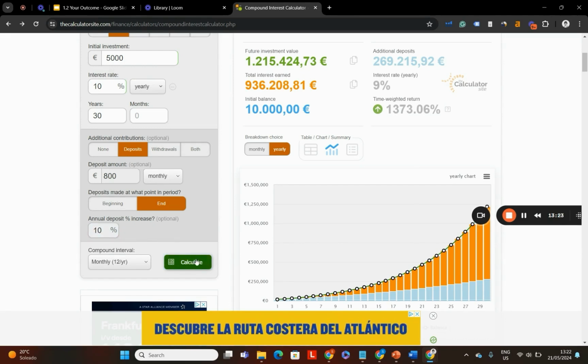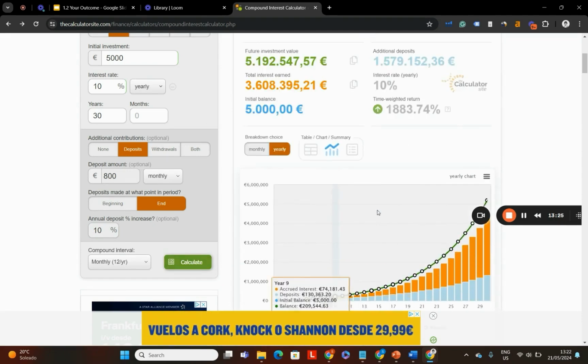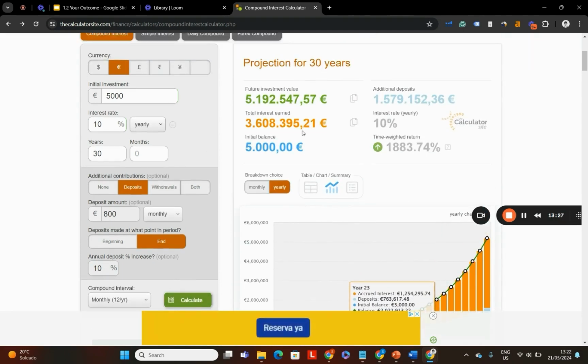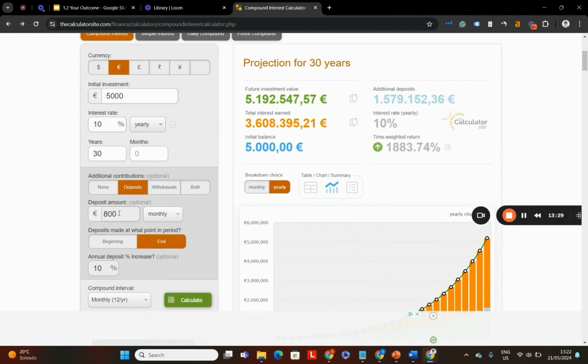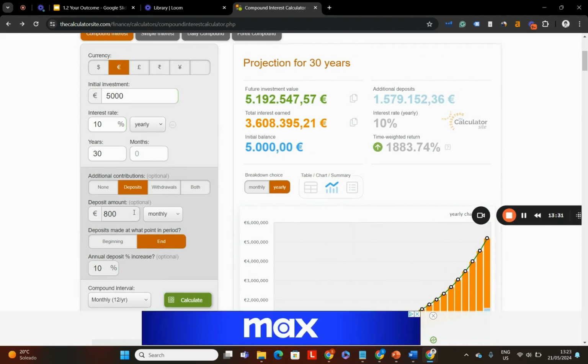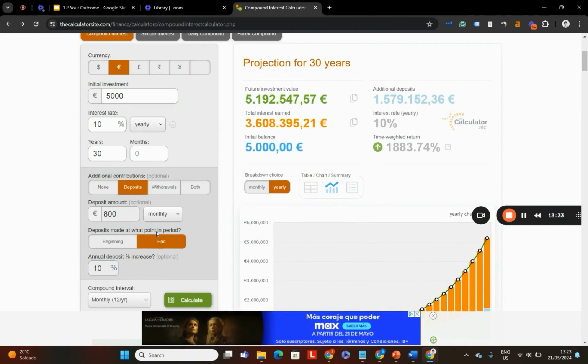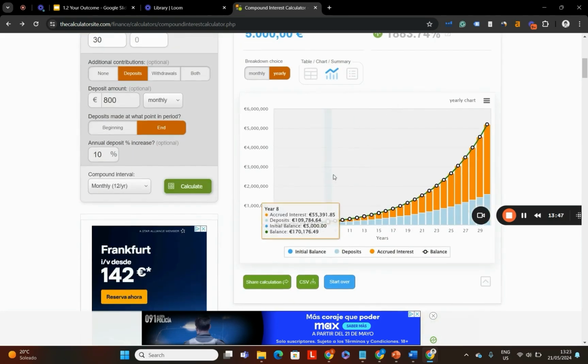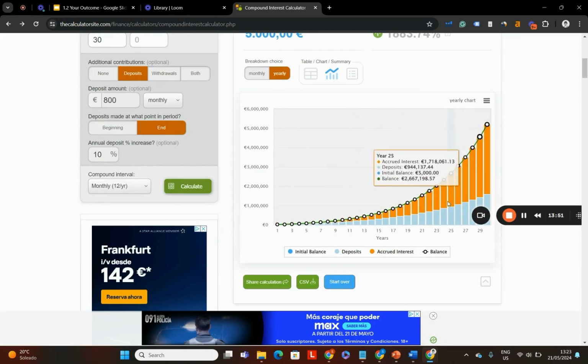Now you can just click calculate, and then the graph will update accordingly. So if I double my monthly contributions and I assume a better increase in my annual average salary or income, whether it's for my business, my future investment now increases to 5.2 million. You can see here the amount that's earned via compound interest, the amount that I deposited directly myself, and you can see here the graph. So you can see here the massive hockey stick increase.